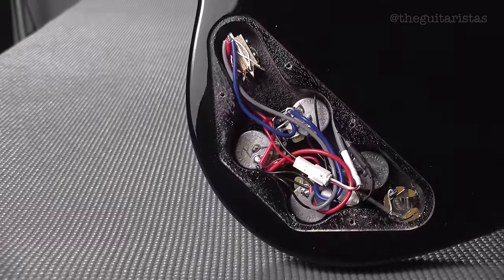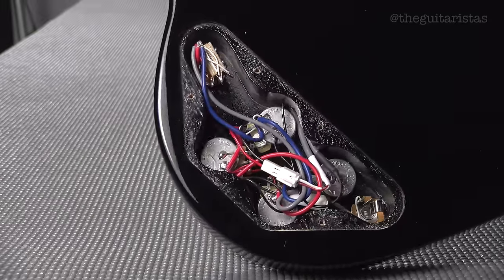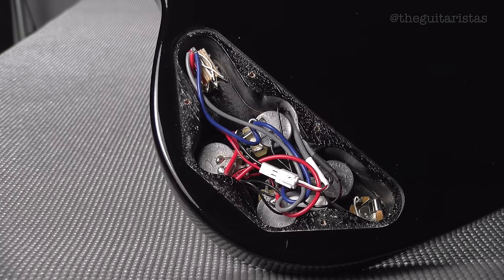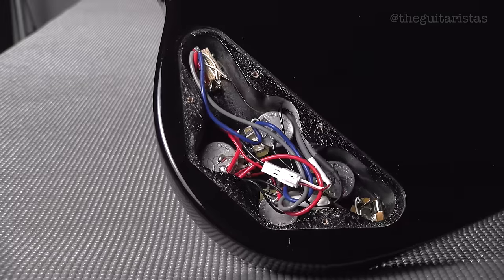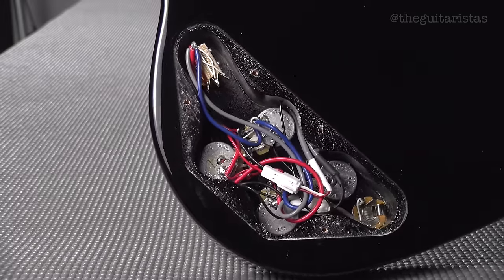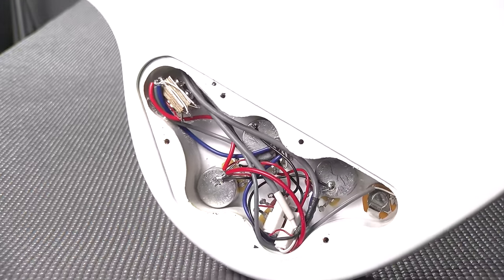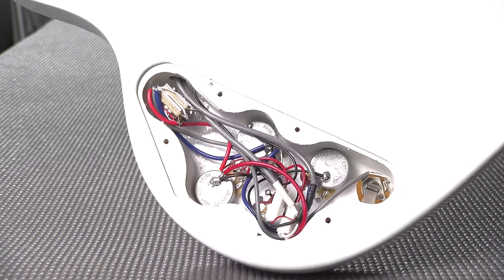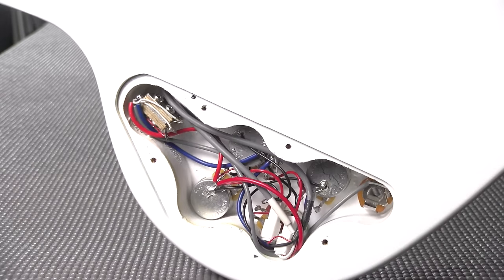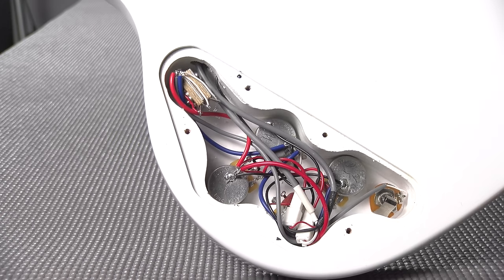There you go, and that's what the Epiphone Custom looks like inside. No surprises, but that's got the plug-in pickups, but the CTS pots. Nothing fancy in the way of capacitors or treble bleeds or anything in there. There's the Epiphone Standard. That's identical to the Custom. It's got the same caps, same hand-wired, but all the same plug-in pickups. There you go.